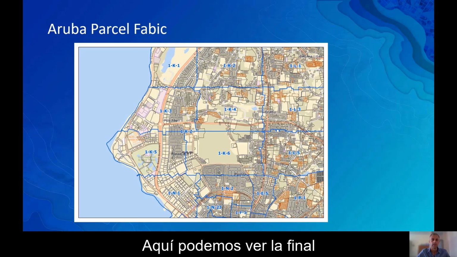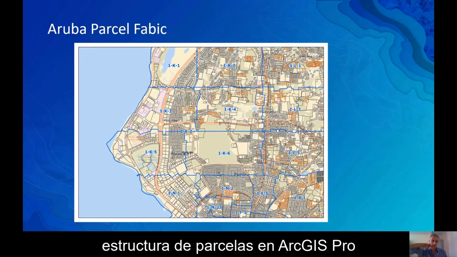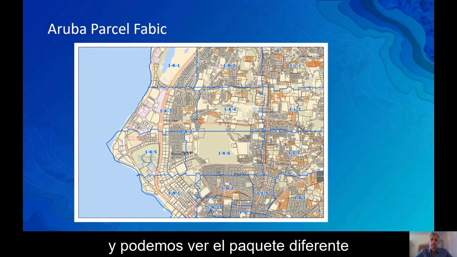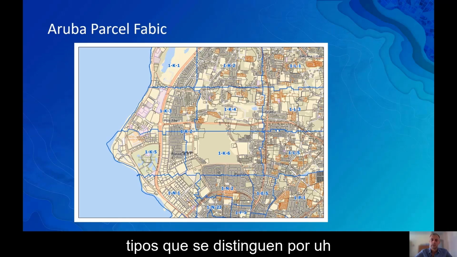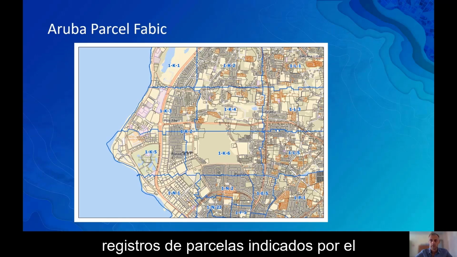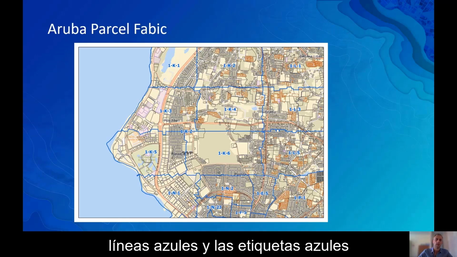And here we can see the final parcel fabric in ArcGIS Pro. We can see the different parcel types that are distinguished by their symbology. We can also see the parcel records that are indicated by the blue lines and the blue labels.